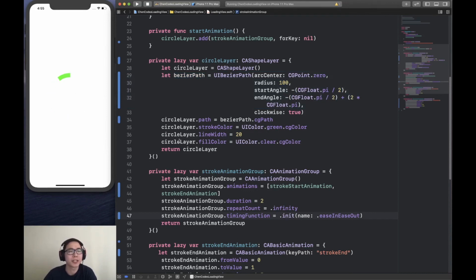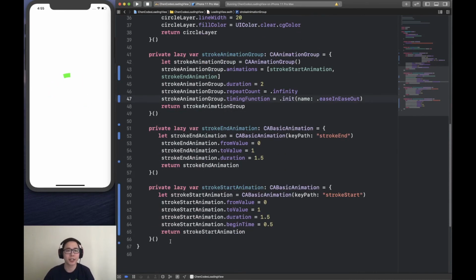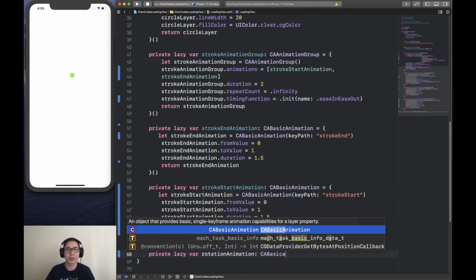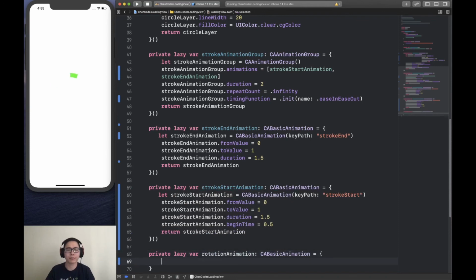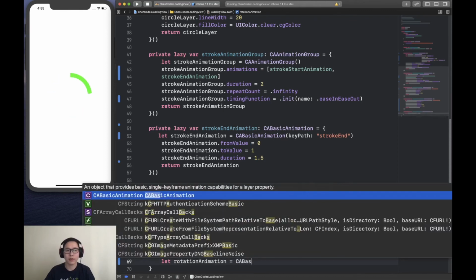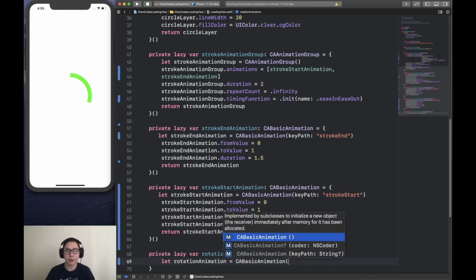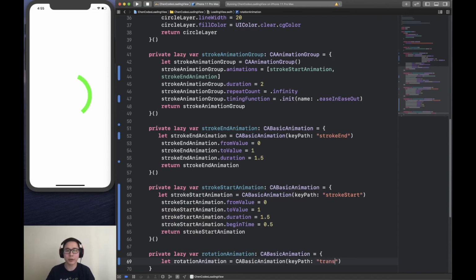Finally, we want our animation to rotate, so this will be another animation. We want to create another lazy variable, and we'll call this one rotationAnimation of type CABasicAnimation. And this time our key path will be transform.rotation.